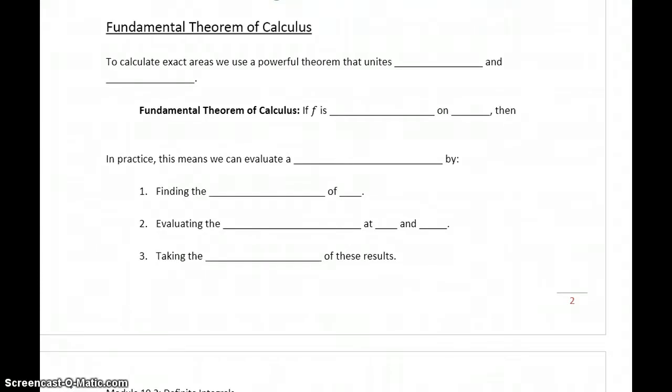So to do that, to find these exact areas, we're going to use a very powerful theorem in calculus that unites derivatives and integrals. And this particular theorem is called the fundamental theorem of calculus. Again, because it is so powerful, it ties together these two prime concepts from calculus into one theorem to show us how we can evaluate these different results.